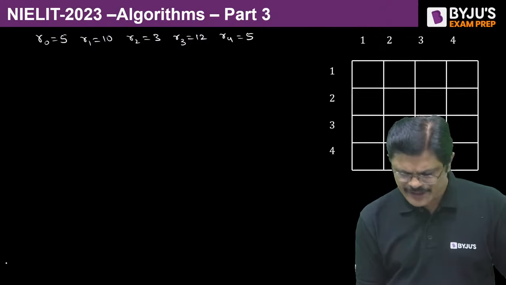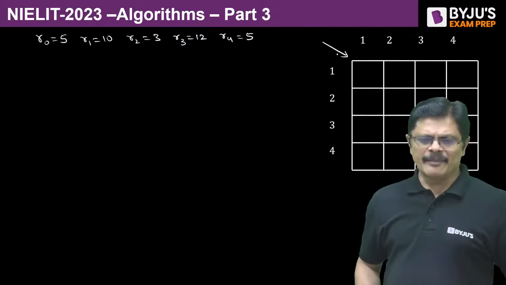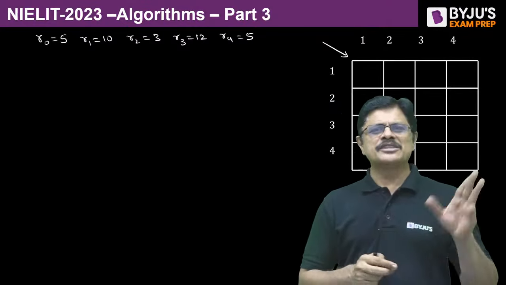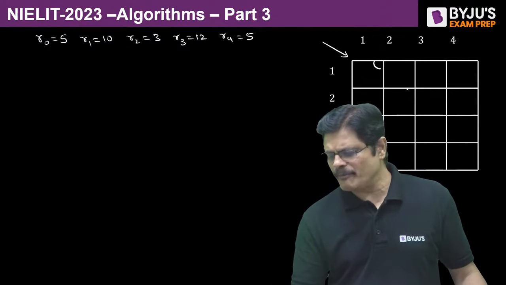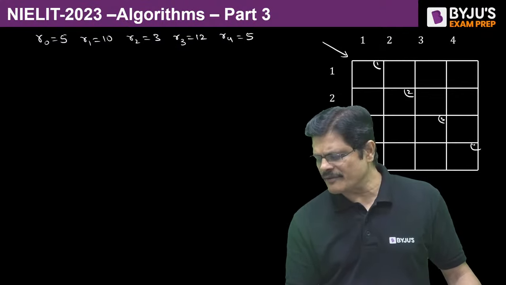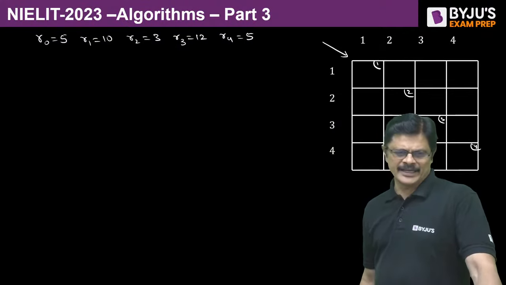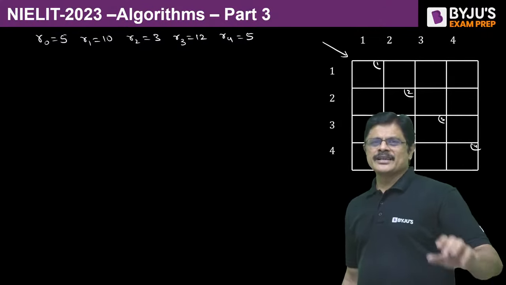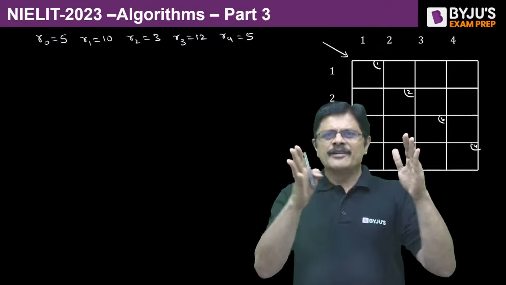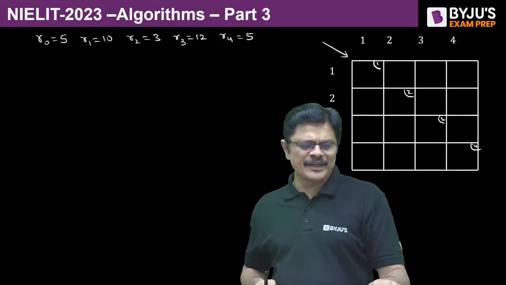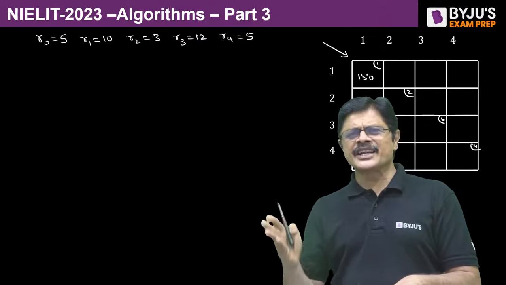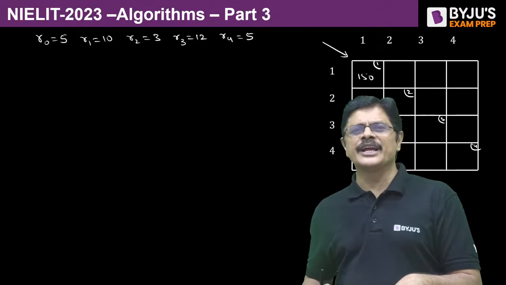So here, the first thing we need to do is find the main diagonal. The main diagonal is very simple. Here R0 to R4 values you are having. In the top corner, for the main diagonal you can directly write down 1 2 3 4. Now the first three R values you multiply, that is 5 into 10 into 3, that is 150. The next three R values, that is 10 into 3 into 12.